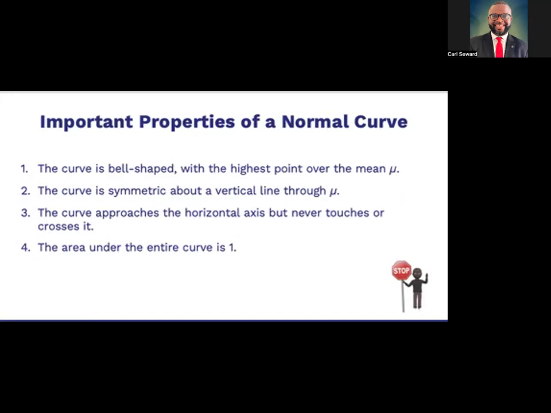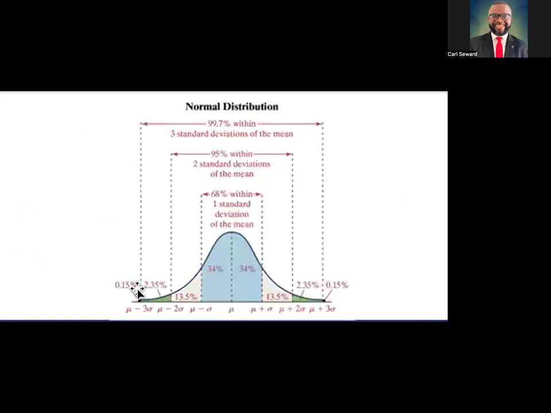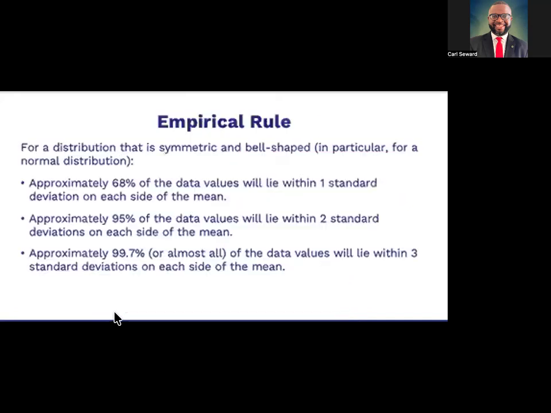Thirdly, it approaches the horizontal axis, but never actually touches it. Like it's tried to reach, but it never quite gets there. So if I go back to the picture of the bell curve, you'll notice on the extremes, or on the tails, it is approaching the x-axis, but it will never touch. There's this concept in calculus called the limit, where I'm getting closer and closer and closer. In fact, I'm getting infinitely much closer, but I'm never touching. The bell curve is behaving in a similar fashion.